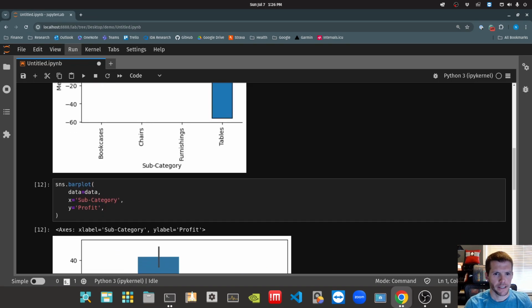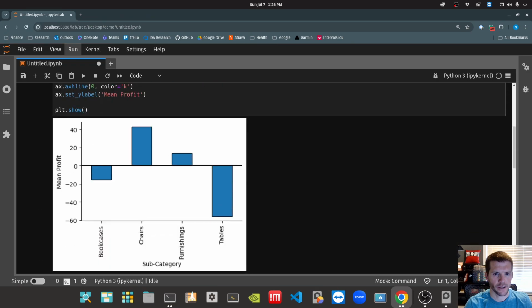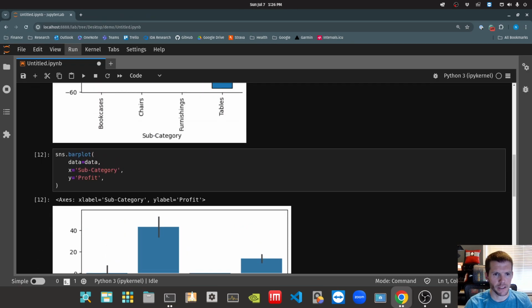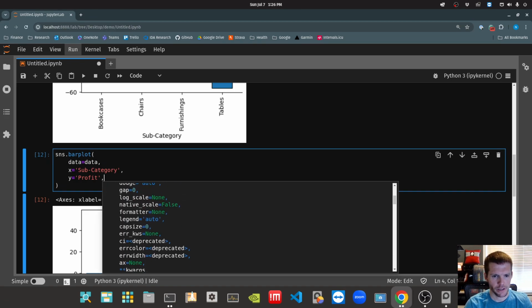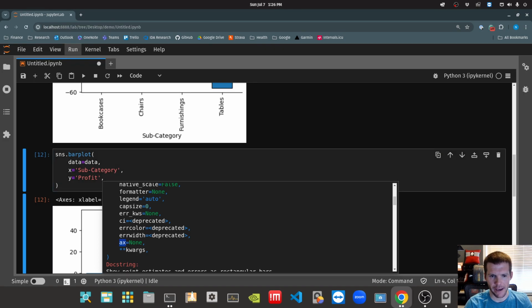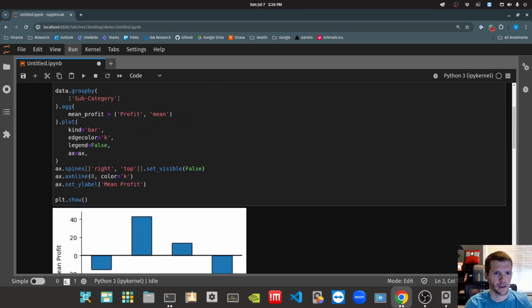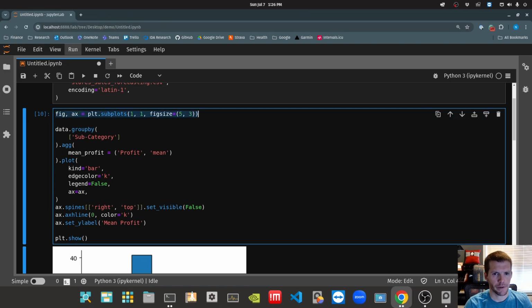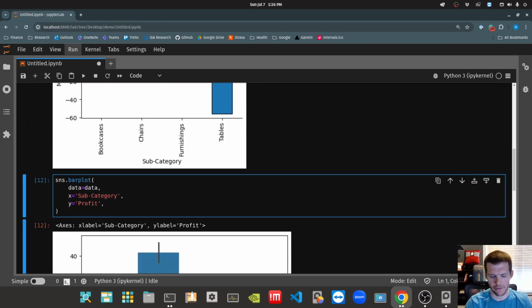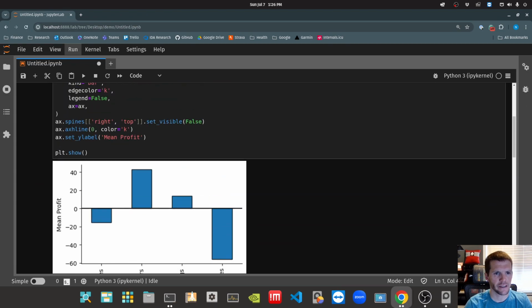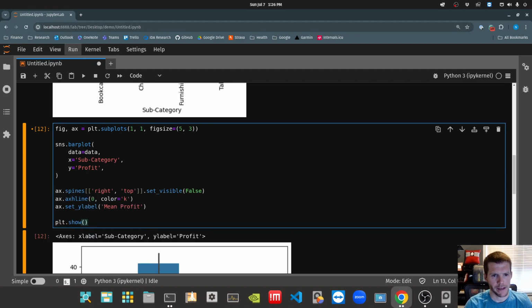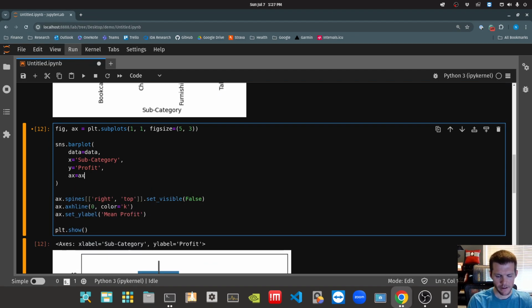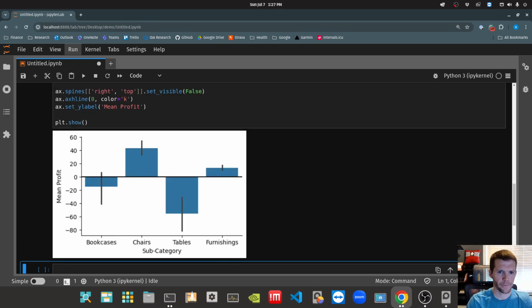All right, let's take a look at this. First off, another argument before we do that. Let's look down. Yeah, it takes an ax object as well. So I'm going to copy that big ax from above, and then get all the ax spines and whatnot from above, and then pass that axis to my Seaborn plot. So this is basically the same plot that we had before.